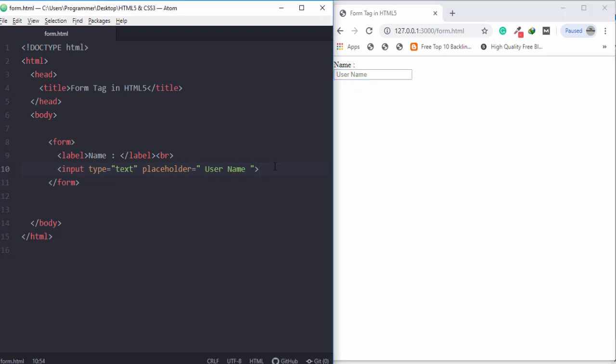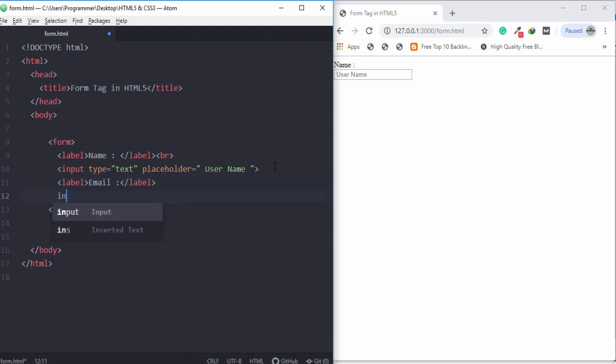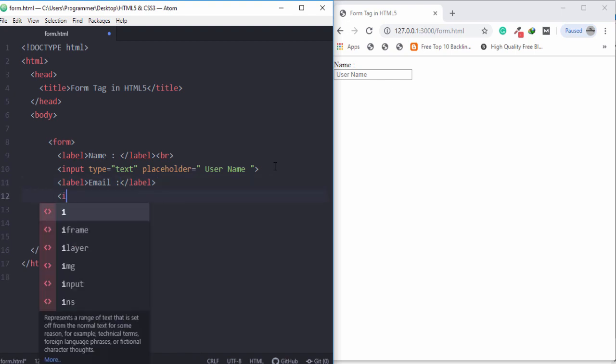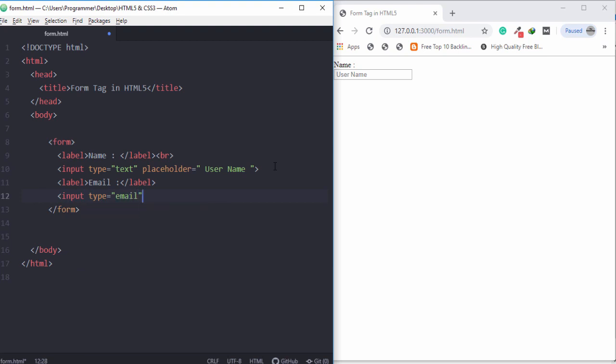Now let's use another label, and I'm going to use email, and I'm going to use input type. I'm going to use email. Basically this input text field will get the email.